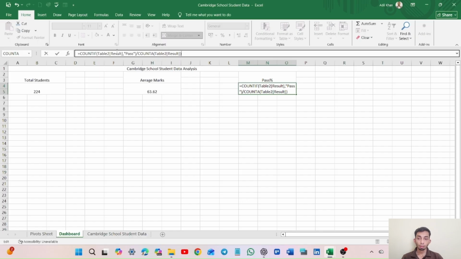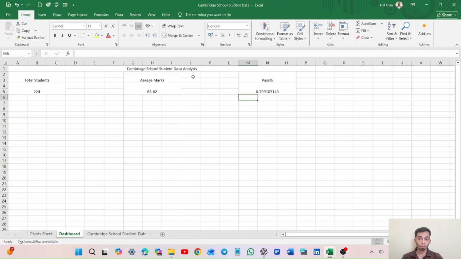So here you can see we got our percentage. Right. Now let's convert to the correct format. So 80% students got passed in the school.